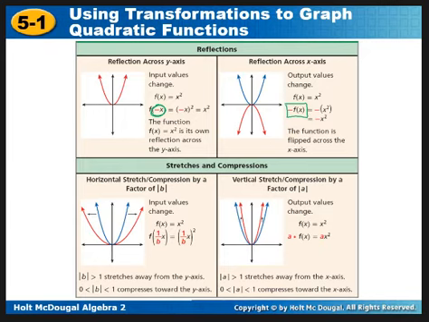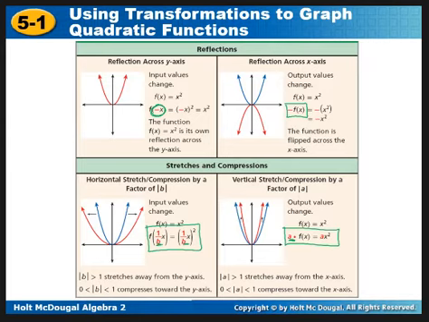Same rules apply down here when we're talking about horizontal stretches and compressions, and vertical stretches and compressions. And this seems to be the one that we tend to struggle with the most. We can't seem to keep track of when do I fill it in with the x, and when do I take it times the entire function that's there. That's something we have to do a better job of getting straight because it throws off a lot of our final functions that we're supposed to get.